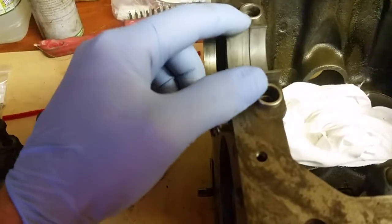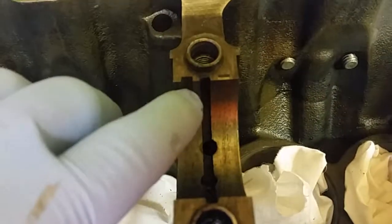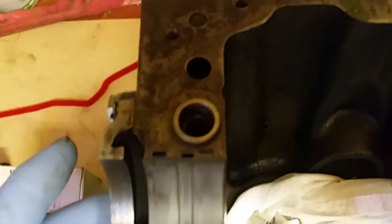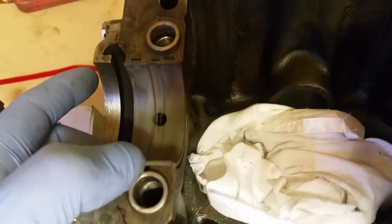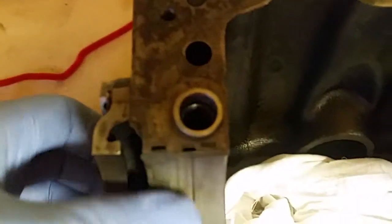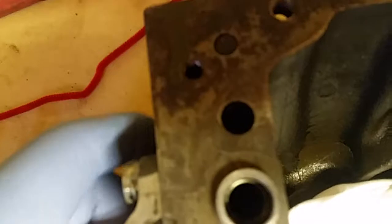You line up the little notch on the shell. They're fairly easy to put in. Just make sure that that little notch is lined up. There's a notch on the block that you can see just there. So you're lining the back of the shell with that little notch, and we'll start at this end. As you can see, it's just lined up nicely with that little cutout in the block, and then you just press that shell in. Just press it in with your thumb, and it'll seat nicely in there, and that's it. Give it a press down at the bottom, make sure that it's located correctly, and that shell's in there.